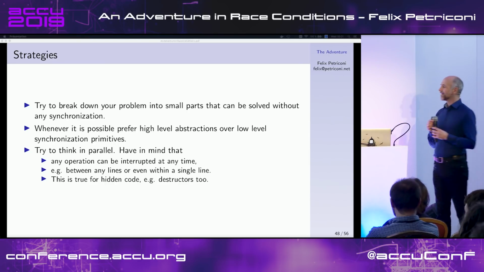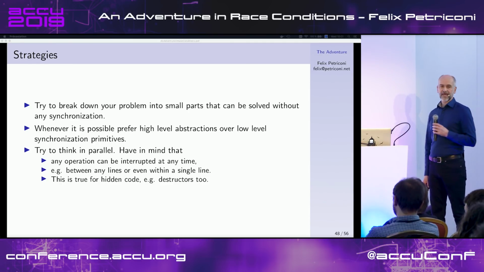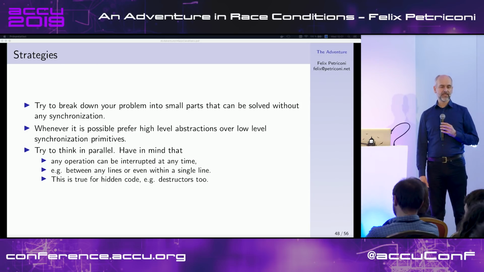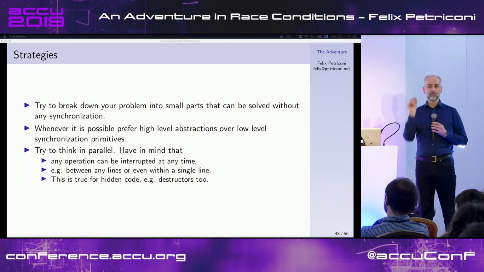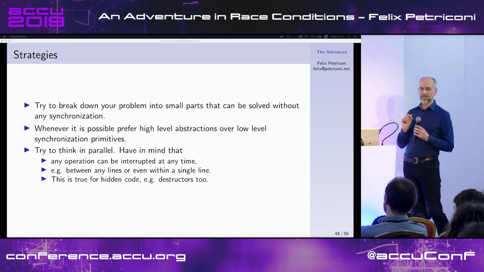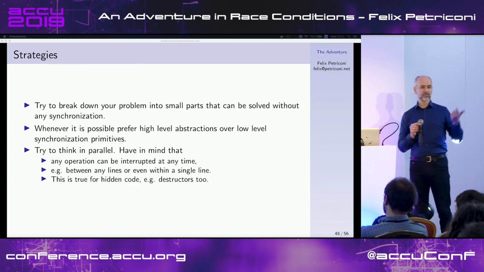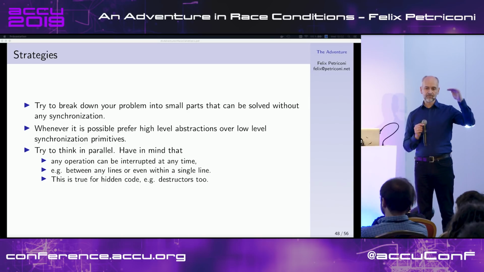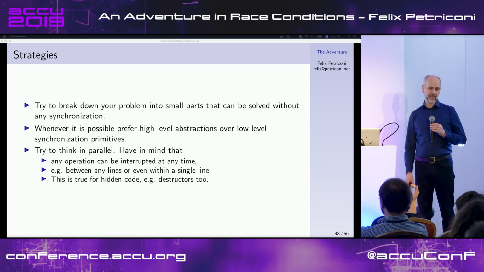That's very hard. You have to keep in mind that any operation can be interrupted at any time. If you read your C++ code or Java code or whatever, it can happen between each and every line. It can happen within a line. And it can happen as well in parts that you don't see, for instance, synthesized constructors, destructors, and all this stuff. At this point, everywhere, the scheduler of an operating system can kick in and say, well, this thread is over, and now it goes to the next one.